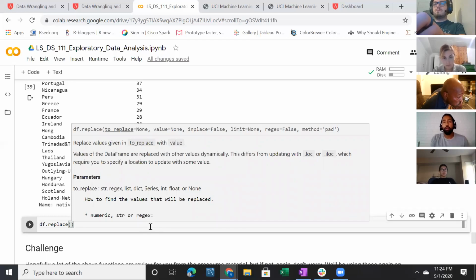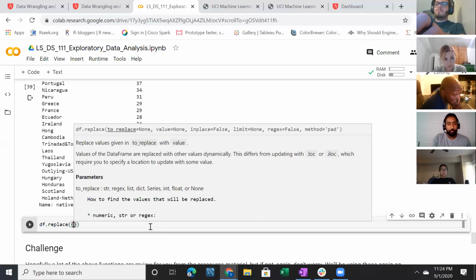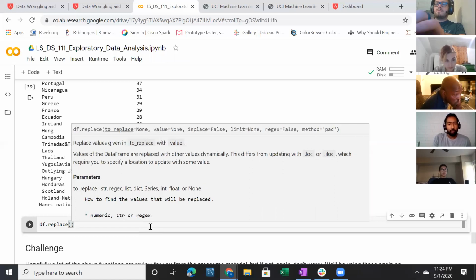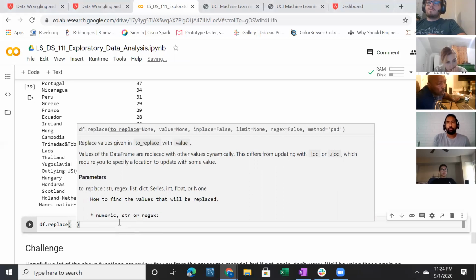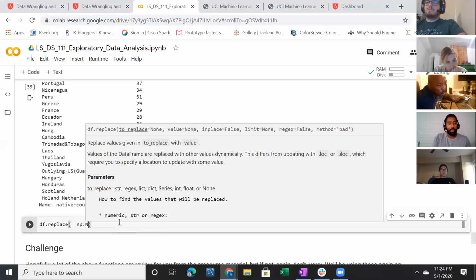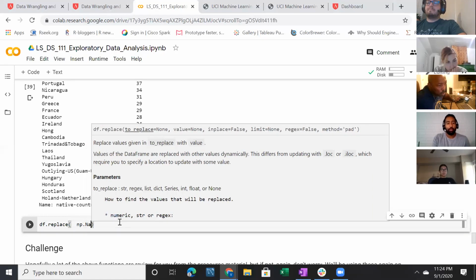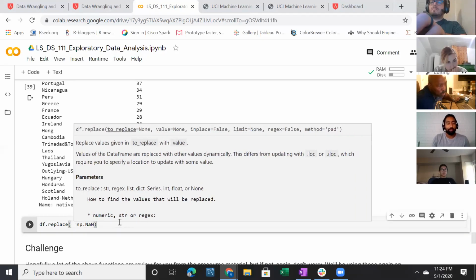In this scenario, I want to replace my question mark with NaN. So first, I'll say np.nan, which is the pandas way of saying missing value.